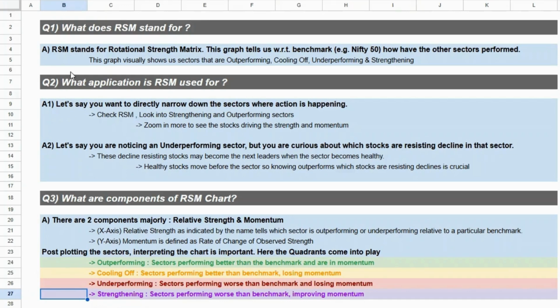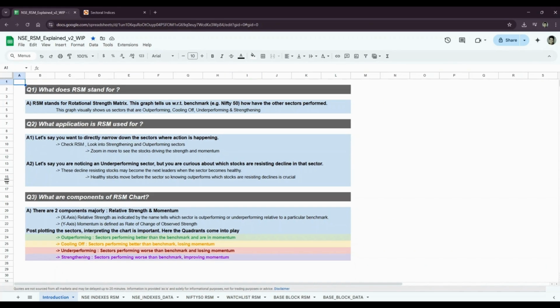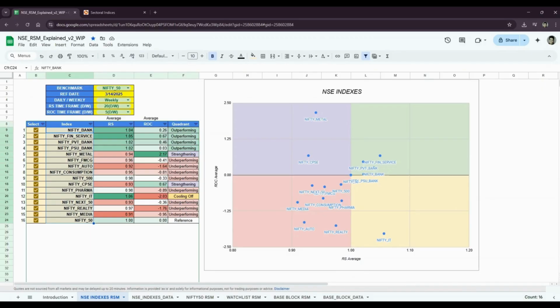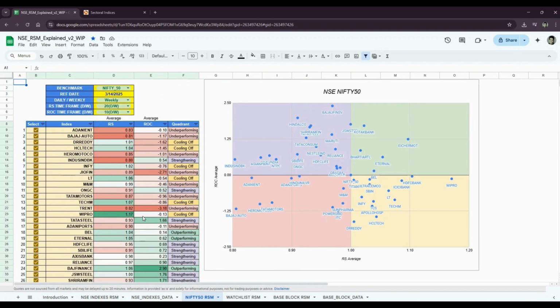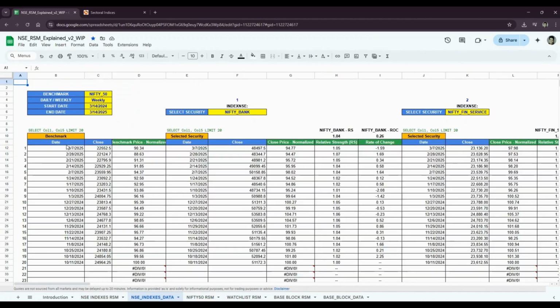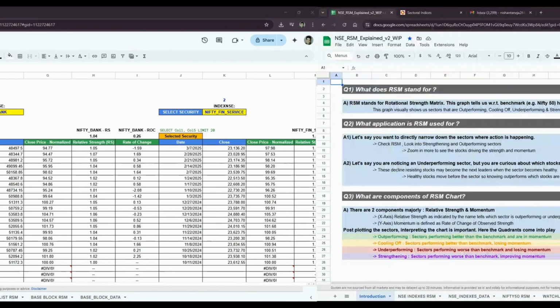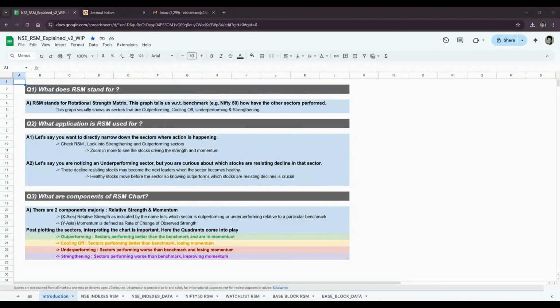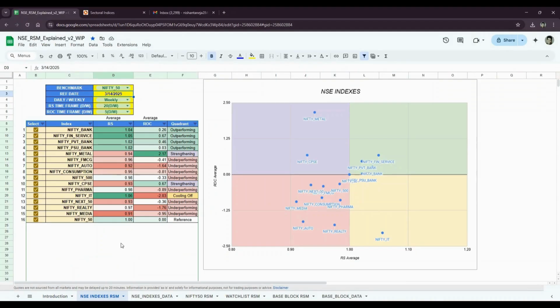Cool. So now that we are done with the introduction and the definitions, we'll deep dive into how we can create this beautiful visualization that you see on your screen for NSE indexes and even for Nifty 50. If you want to add 50 stocks to your visualization, we can totally do that. It's not very intensive, it's very smooth, and it refreshes very fast as well. So in the next section, we'll deep dive into the backend data, and we'll go formula by formula so that you can create it while you watch this video on your end. Okay, so now we have to deep dive into the backend that powers this beautiful visualization.